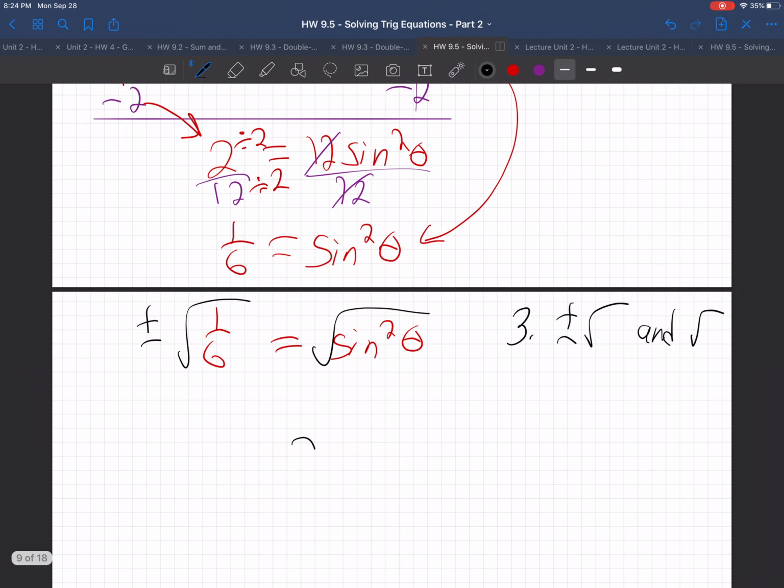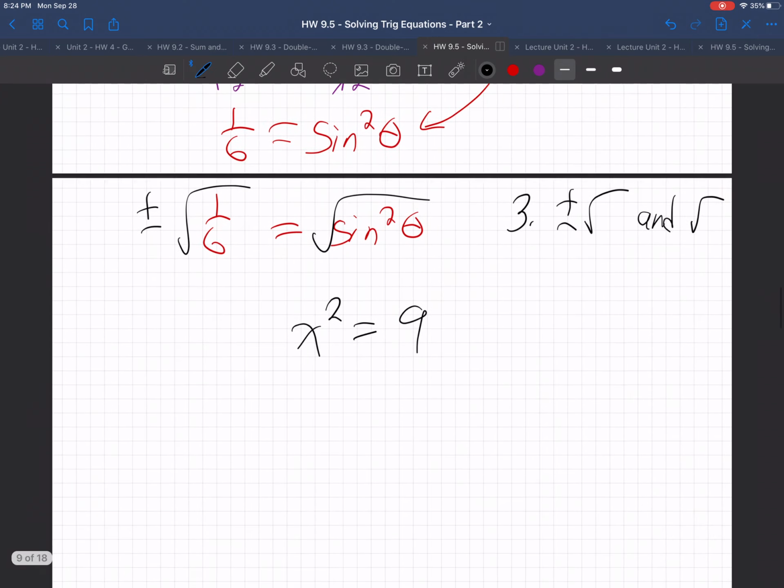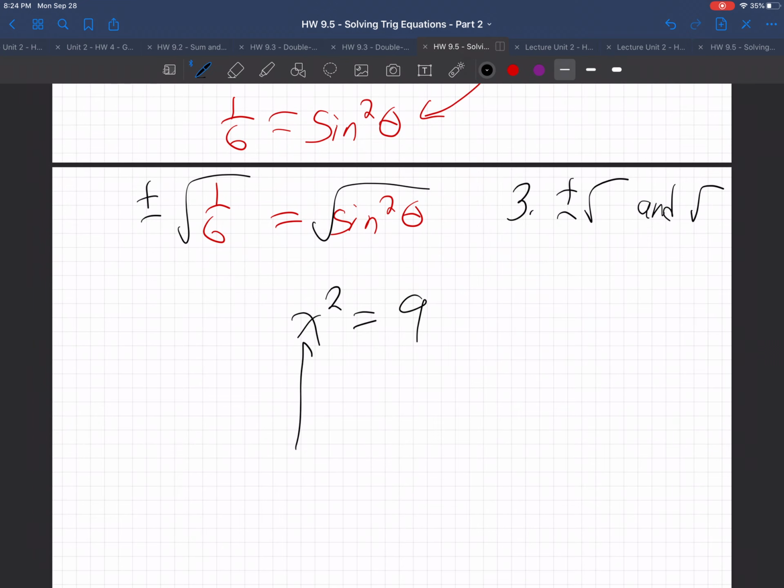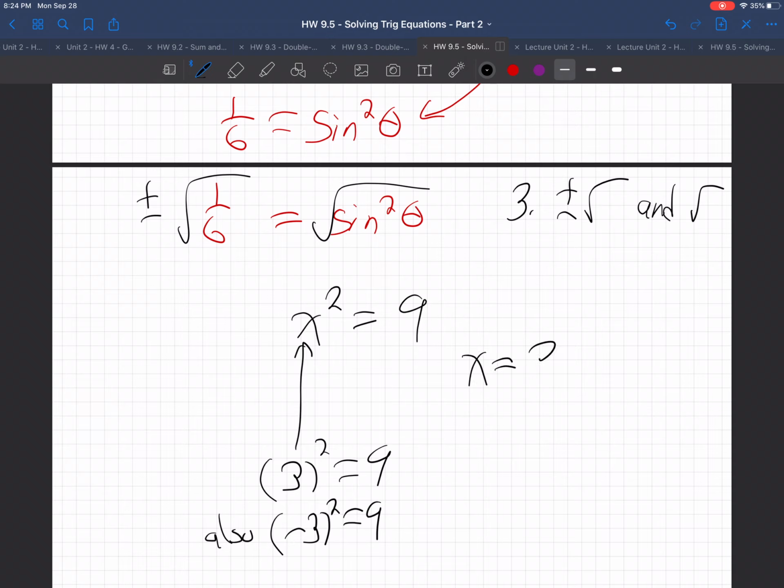Let me prove it to you. I don't want you just to think it's a math trick and you got to remember. Let me show you. What if you had like x squared equals 9? Now you know that really, what could you plug in here? What number squared is 9? Well, you're like 3, yeah. But also negative 3, right? Negative 3 squared is also 9. So there's actually 2 answers, 3 and negative 3, to this equation. True, you agree, just by observation. 3 squared is 9, and so is negative 3 squared. Both 3 and negative 3 are true answers to this equation.